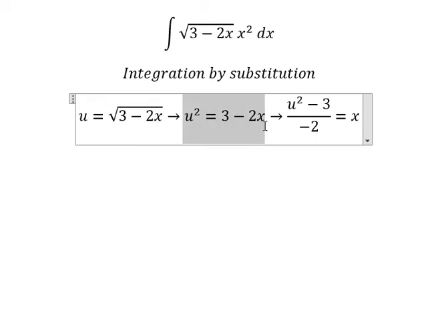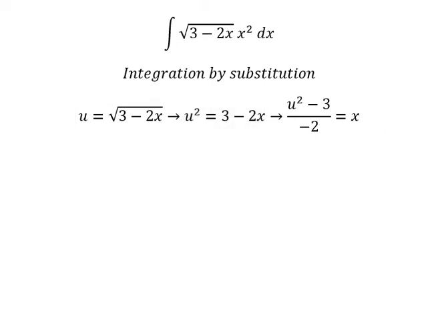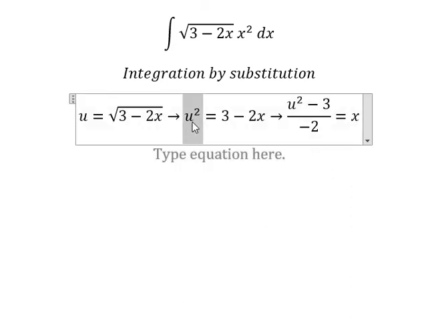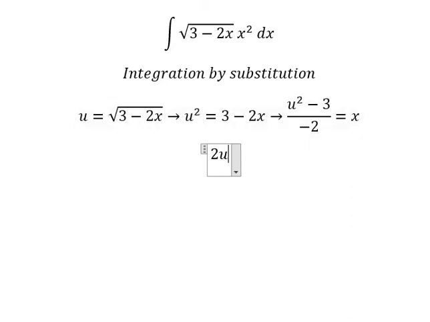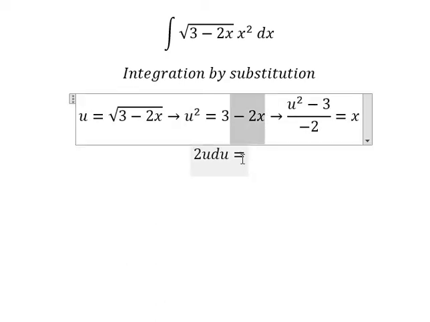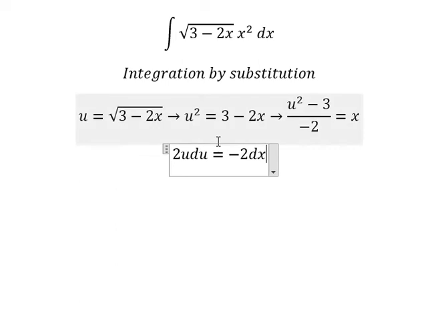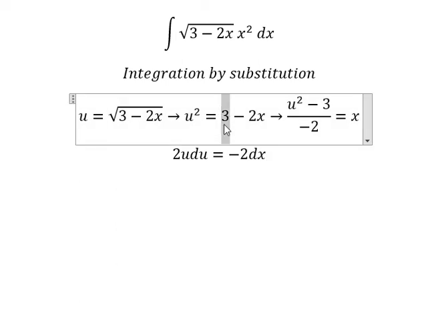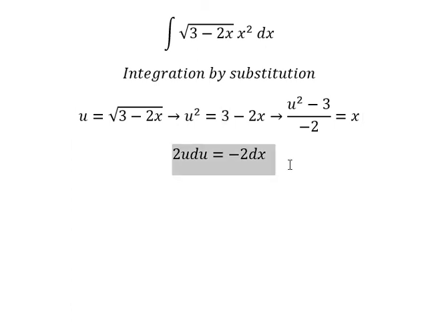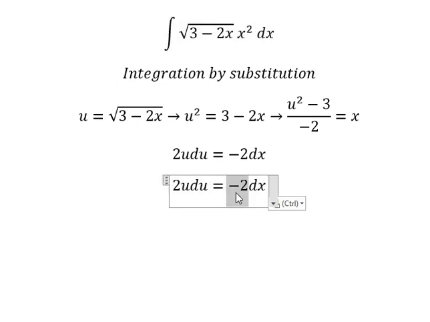Next we do the derivative of this one, so we will have the derivative of u where u equals √(3-2x). We have du. The derivative of negative 2x, you get negative number 2. The derivative of number 3, that's the constant, so they cancel, you get zero. Because we don't have negative number 2, so we need to divide both sides by negative number 2.